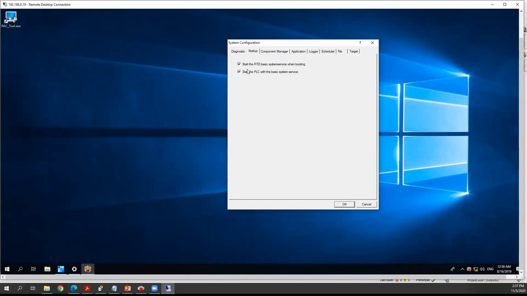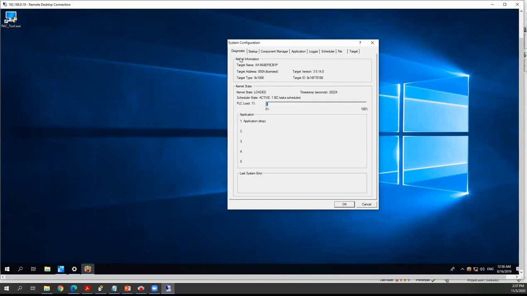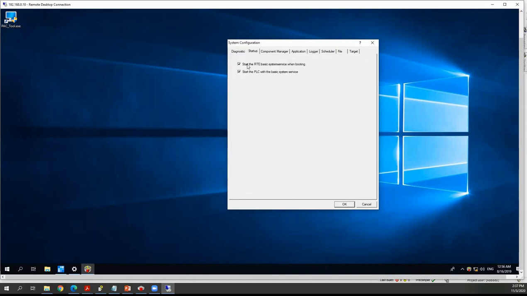It starts in stop mode. So you have to come over here and make it run by yourself. But if you enable this, each time you reboot it, it will start running. So please keep in mind that if you want to run the PLC in each power cycle, then you have to enable it. Actually, it is enabled by default.